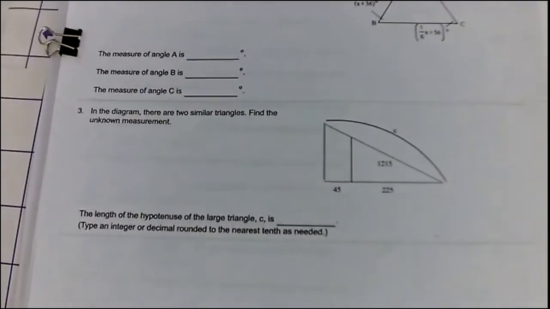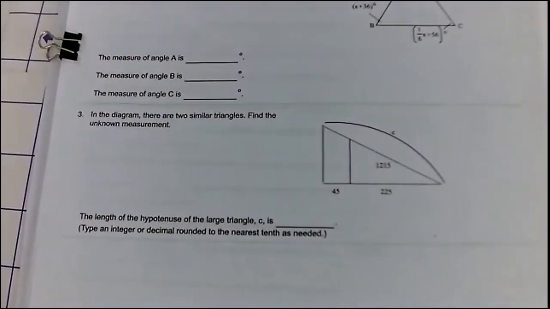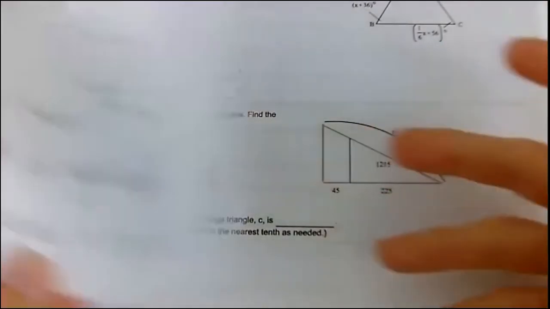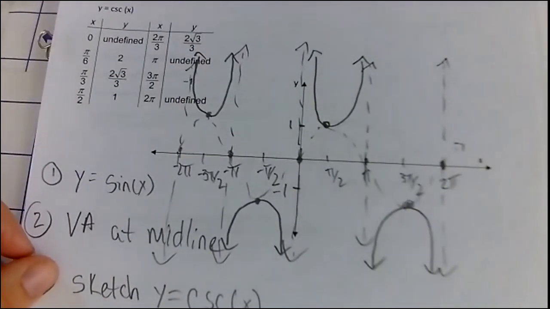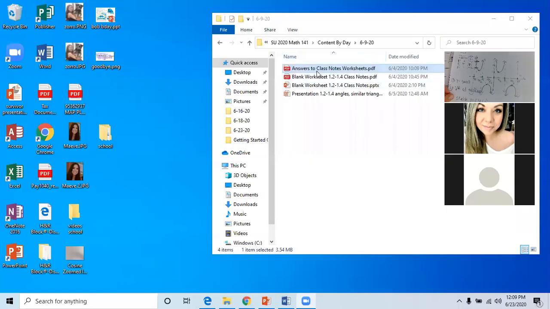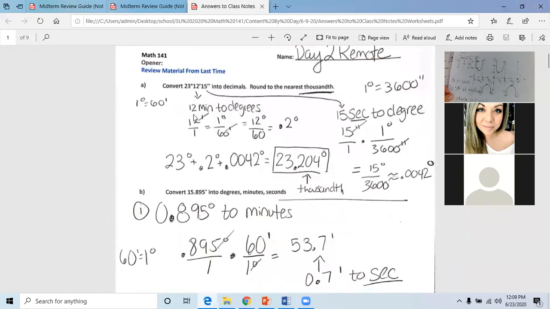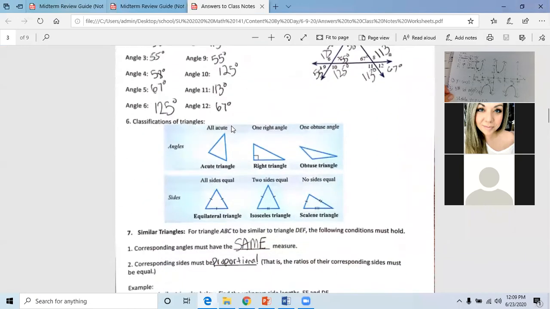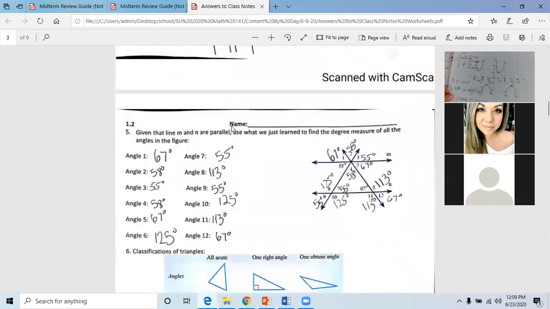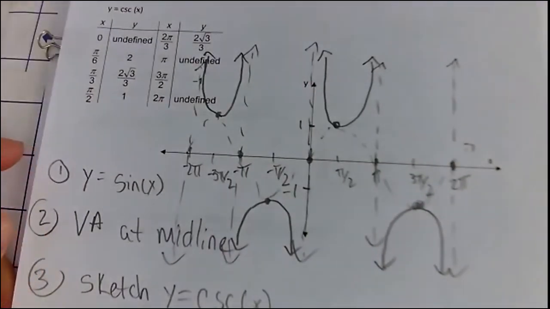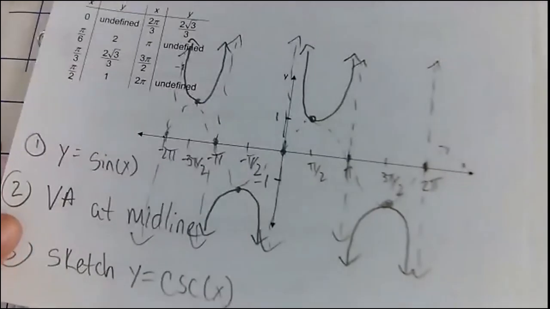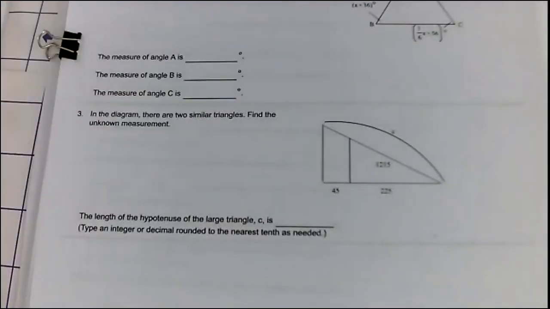Well, I already said in the beginning that I would have quote unquote packets like this. If you call this a packet, I would have this open. Like I said earlier, I shared my screen. I would pull up this exact thing. This was chapter 1. And I would just have them all ready to go so that I could quickly say, oh yeah, that's what that is. I know it's a lot, but if you get it together and organize yourself, you're going to have every advantage possible. That's how it's going to have to be tackled. So have these up and ready while you have your test open.